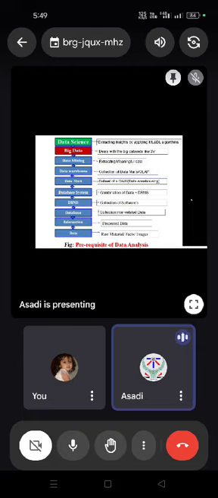Then the prerequisites of data analysis. The jargon of data analysis: data is nothing but raw material, and data may be raw facts and images, and information is nothing but processed data.